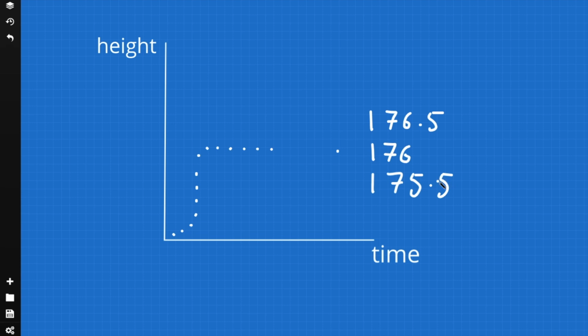When we're representing data on a graph, we typically represent it as points like this, but what we really should do is represent our data as a range. Yes, give the point, so I'm 176, but I need to include the errors here, that I could be as high as 176.5 or as low as 175.5. And graphically, we represent those limits, the upper and lower limits, with these bars, and we join the bars together with a line. And so this way of representing a data point with these bars is called an error bar.